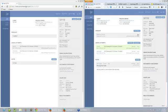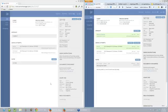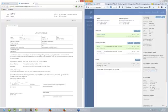And again, right here, I can click on Share and change this so that the client can see that. My client is already checked. I could send him a message. I could update the message there. And then I'll just go ahead and update that. And when I go back to the left-hand side, you'll notice now the client has that affidavit. So I click on that as the client, and there you go. So now our client got that affidavit that quickly.